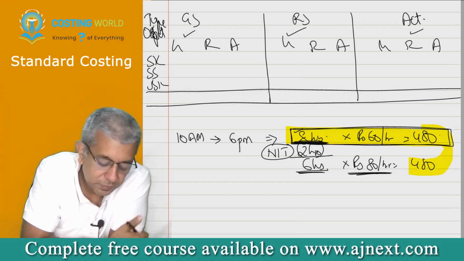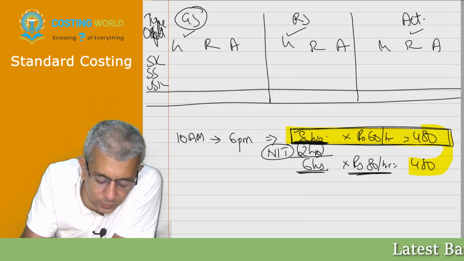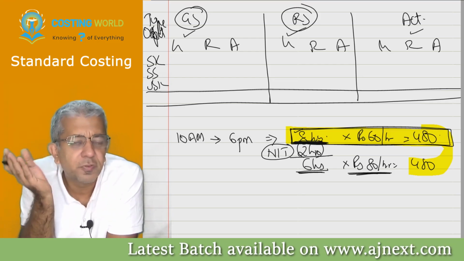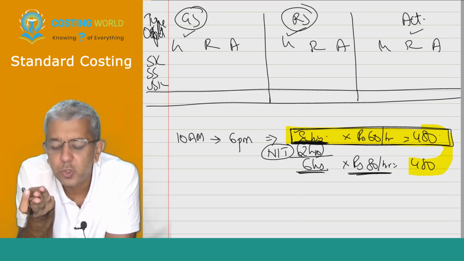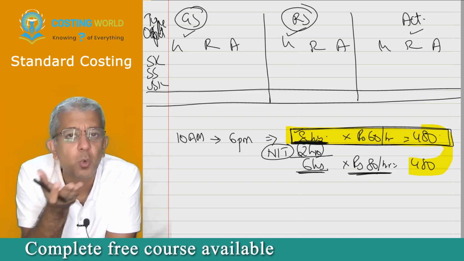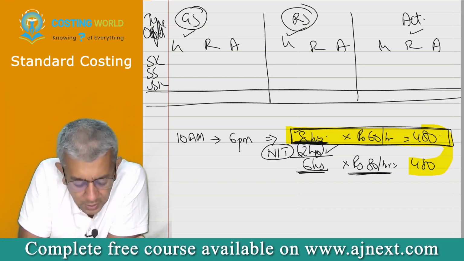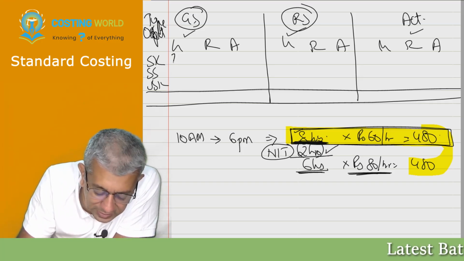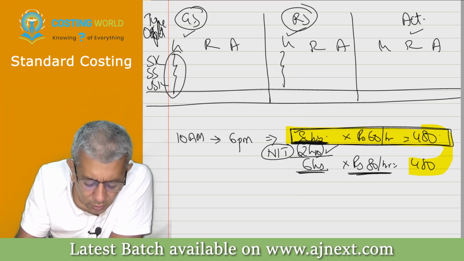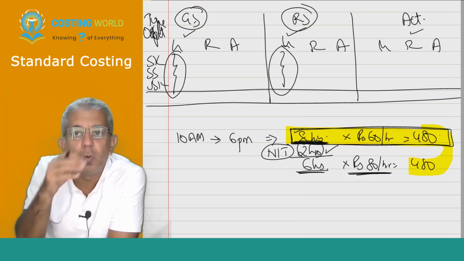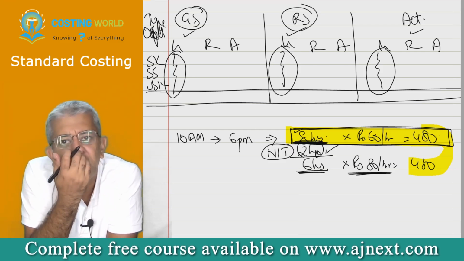Now listen, these are standards, and standards are made on the first day. Even on the first day, management knows that it has to allot lunch break, tea break, all the normal ones we know in advance. So these standard hours always include normal idle time. And even in actual data, normal idle time is included.